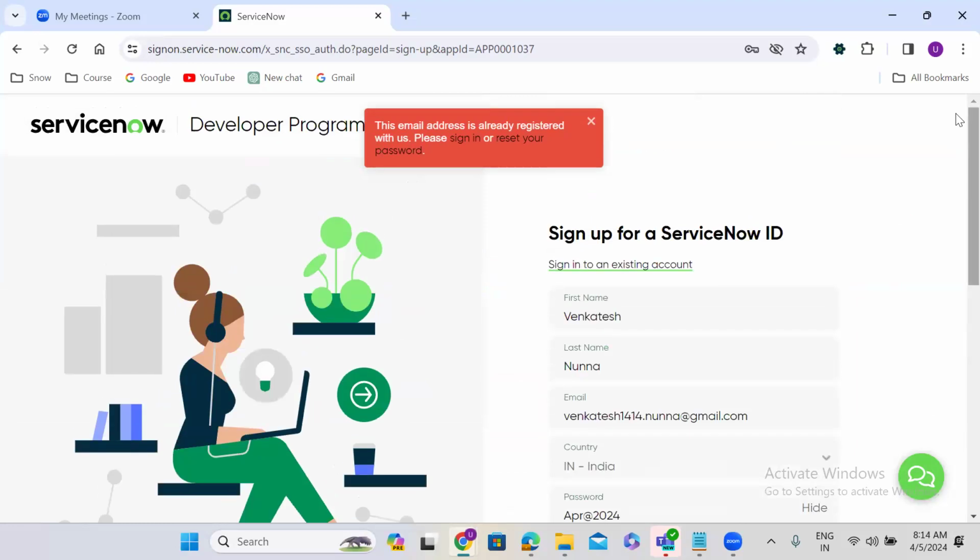Venkatesh, it says you already have a ServiceNow account. The email address is already registered with us. Please sign in and reset your password. If you already have an account, it will throw this error.